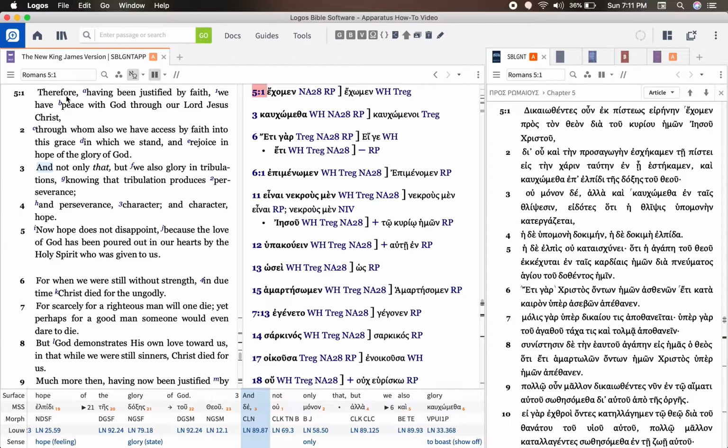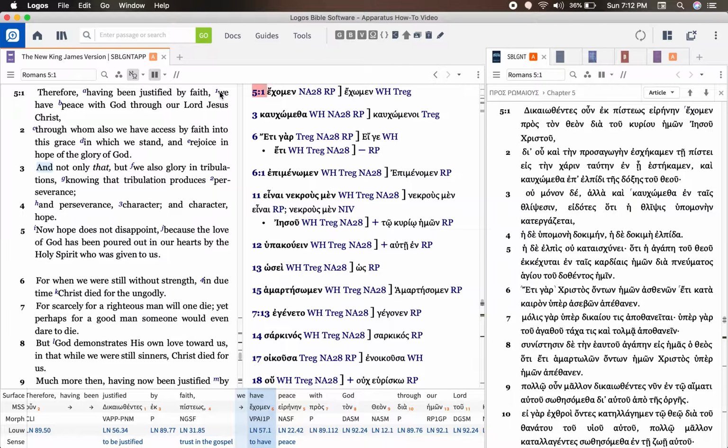We're going to go over a couple of verses here. Romans 5:1: therefore having been justified by faith, we have peace with God through our Lord Jesus Christ. If we look at the textual apparatus here, we see verse 5:1 is dealing with this phrase, we have peace. If I click on that here in Logos and have my reverse interlinear open, it will go down to this Greek word. And here's the way this apparatus is set up. Again, this is very simple to use.